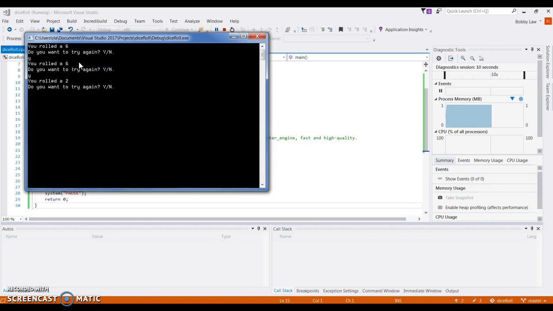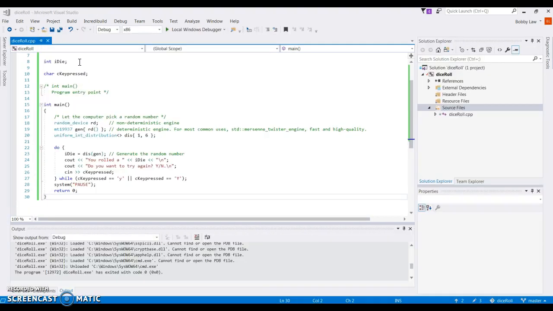We'll get another 6, and we'll roll again, this time a 2, a 1, and a 4. Okay, and now I'm going to say no. So I press an N, that'll stop the program. It tells us to press any key to continue. When I do that, this window will disappear. Okay, so it's disappeared, and that's our program, it's run. You'll also notice that your output window has a lot of information again at the bottom here, and you'll see that diceroll.exe has exited with code 0. Now, I'll explain where that code 0 comes from in a wee minute. Basically what it means is that nothing went wrong with the program, it basically functioned as we wanted it to.